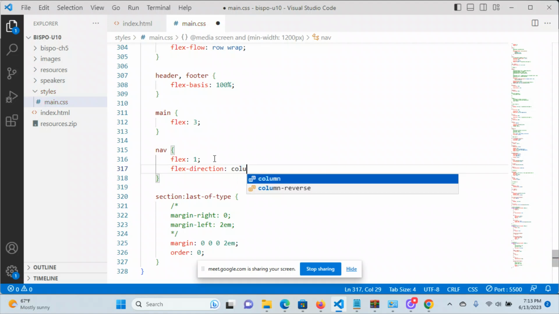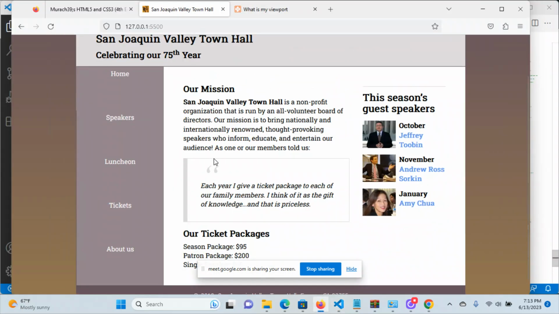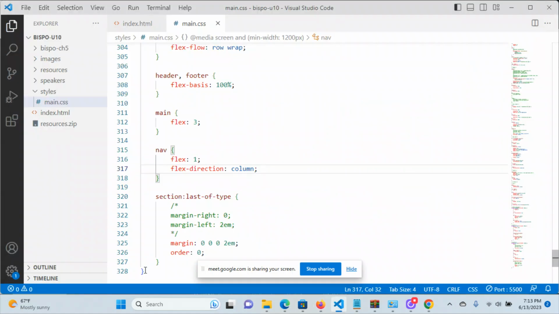And switch it to column, because it was row before, right? That's what's making those guys show up next to each other. Switch flex direction to column, then it does this instead. Notice that as it is wont to do, it stretches the whole thing, the whole way there. Now there's something we can do to fix that, but let's check that, make sure that we've got this working first.